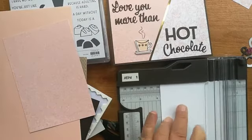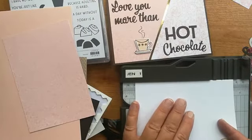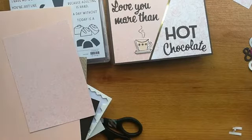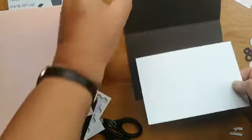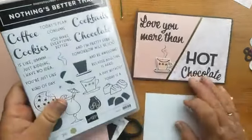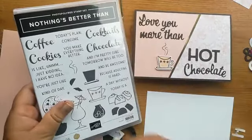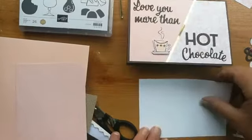I'm just using this. This is an offcut of thick Whisper White, but it's obviously been scored at the wrong place. So, just use this up. Let me have a look at the dimensions of that. That will work. Let's see if there's something inside that I could use. You make everything better, I could put in, but I think I'm just going to put some cups inside instead. A line of cups.